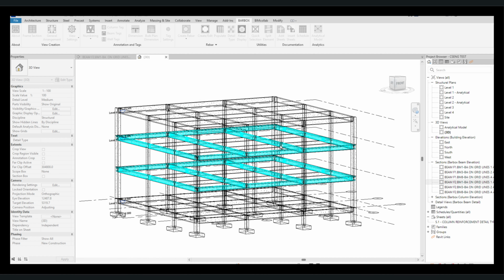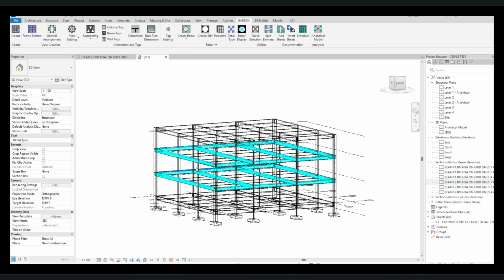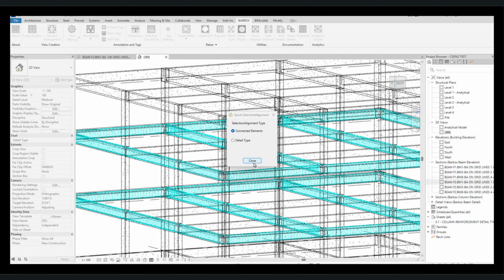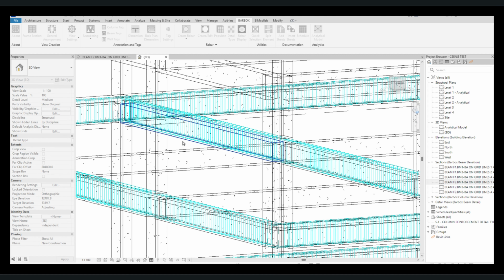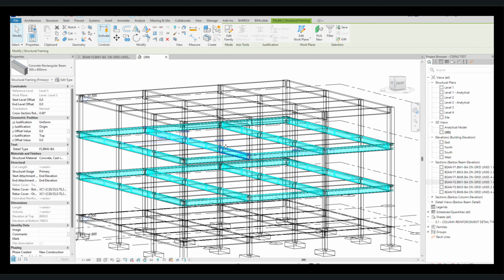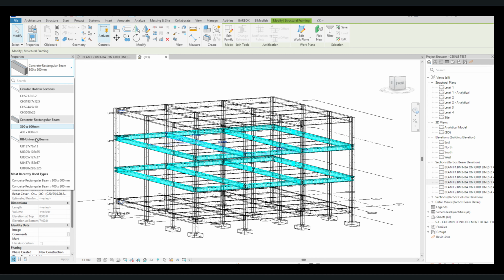Okay, now our population of reinforcement has been completed. Now the other option. All right, so now I'm going to use quick select to select all the connecting elements because I want to change the section size of this particular one.